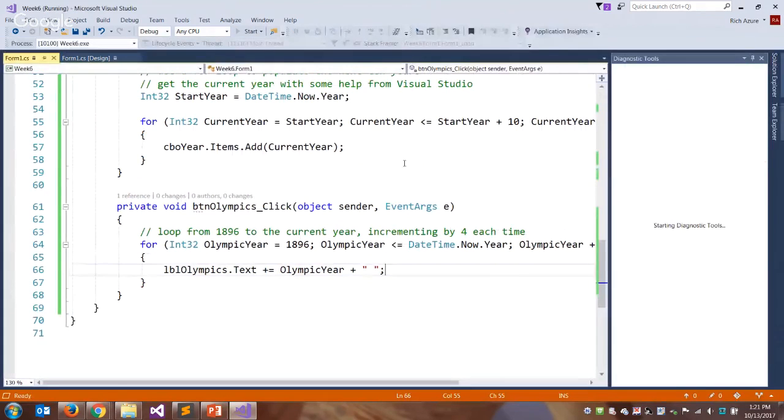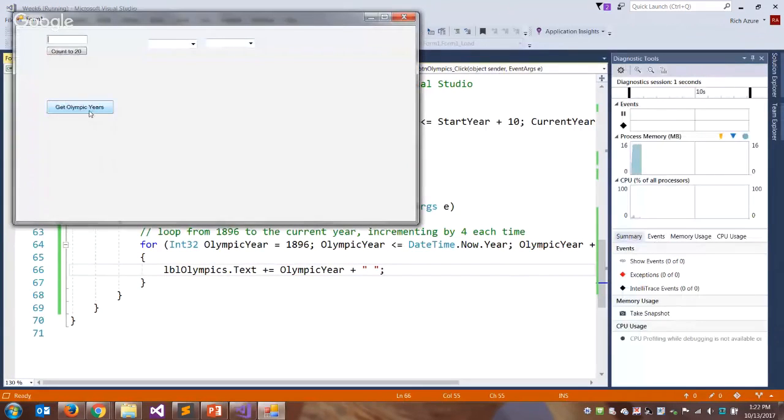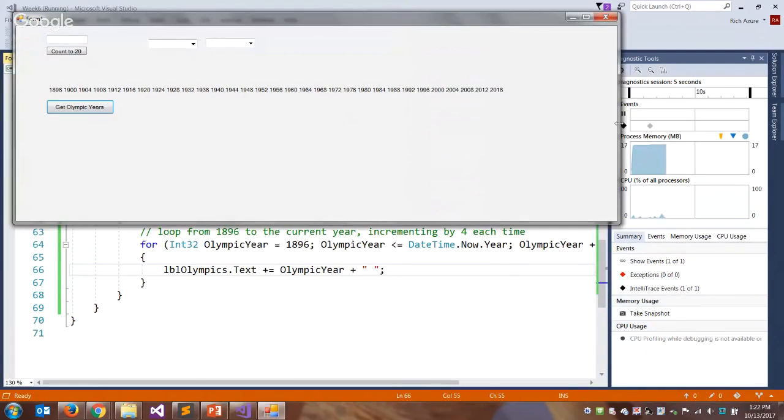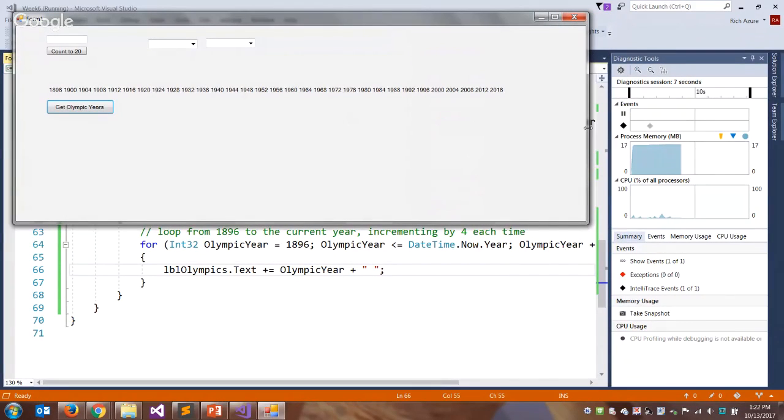Let's try this one out, see what happens. So those are all of the years. Instead of going up by 1 each time, our values go up by 4 every time. So we can see which is accurate. The last Olympics were last summer.